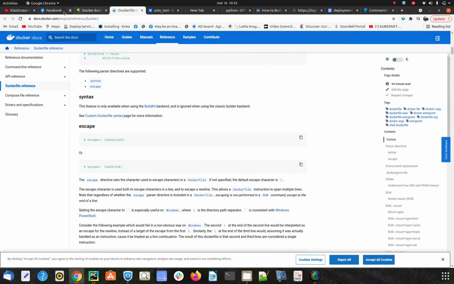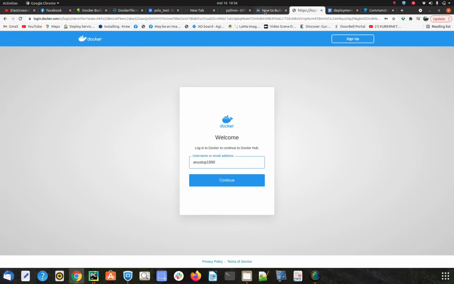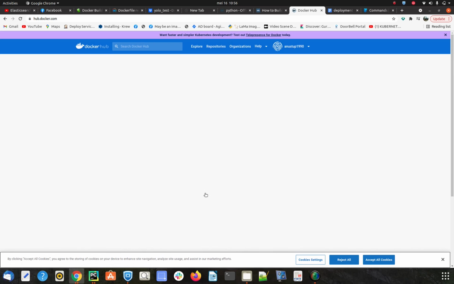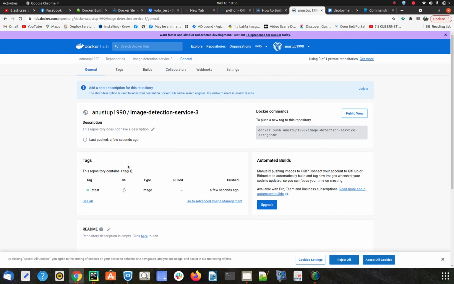So if you come to Dockerhub, what you will see now is image detection service 3 that has been already there.